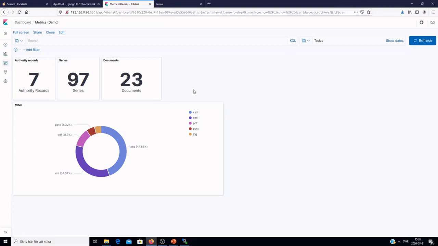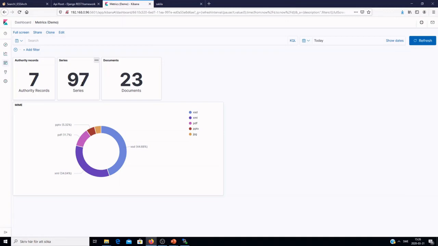So we can see that we have 7 authority records. I have a small counter here that we have 97 series and 23 documents. The pie chart below is just a report on the distribution of MIME types within the archive.